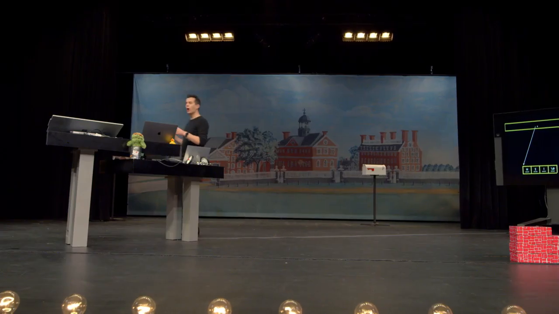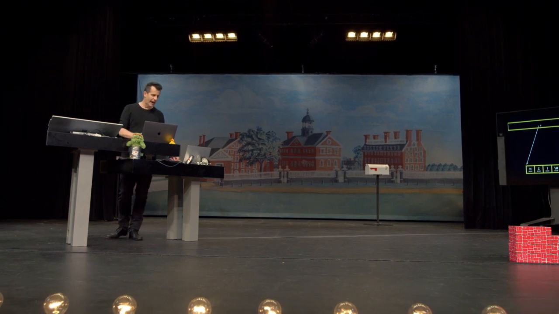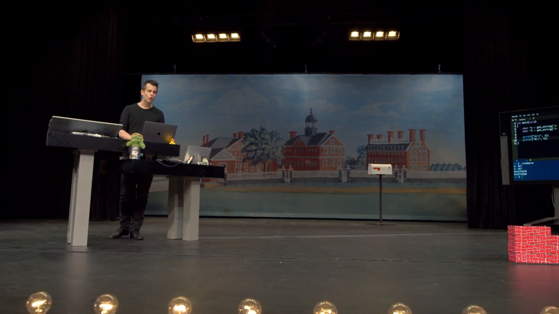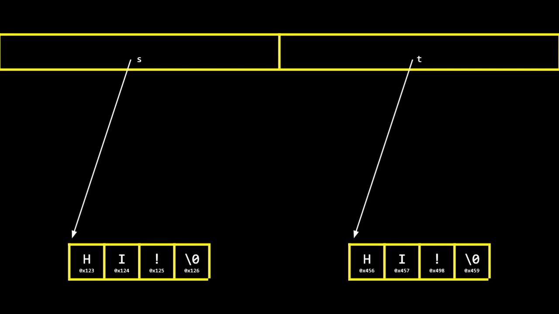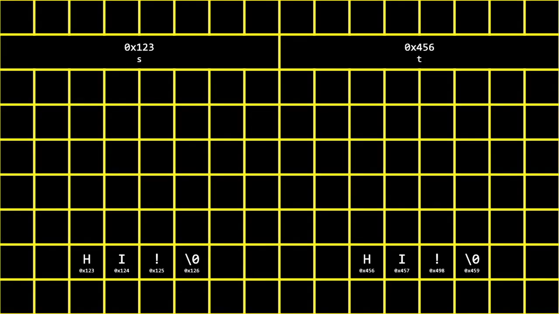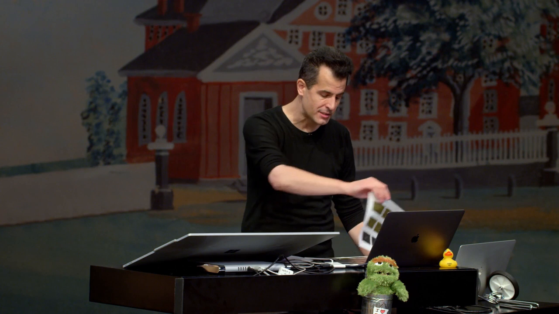And so when you are comparing two strings, as I was before in the earlier version of my program where I was checking if s equals t, I was indeed comparing s and t. But what are s and t? S and t respectively are 0x123 and 0x456, or whatever the actual values happen to be, which are not going to be the same because they happen to point to different chunks of memory.